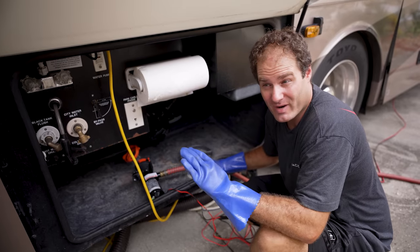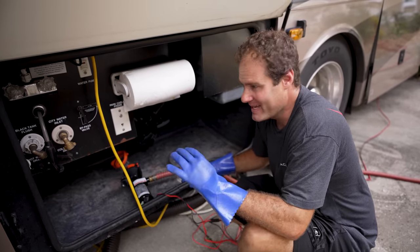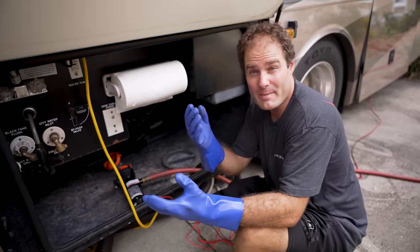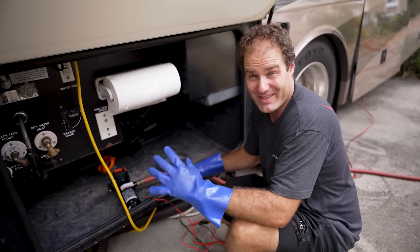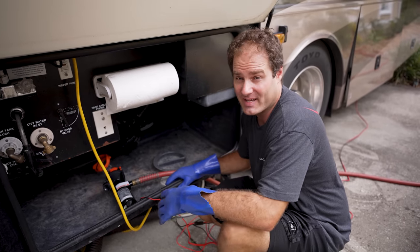There was one time where we hadn't used that, and the kids went to the bathroom, and we hit a gust of wind or something, and it just sucked the vapors up from the toilet into the RV. It stunk so bad. I will never forget that day.